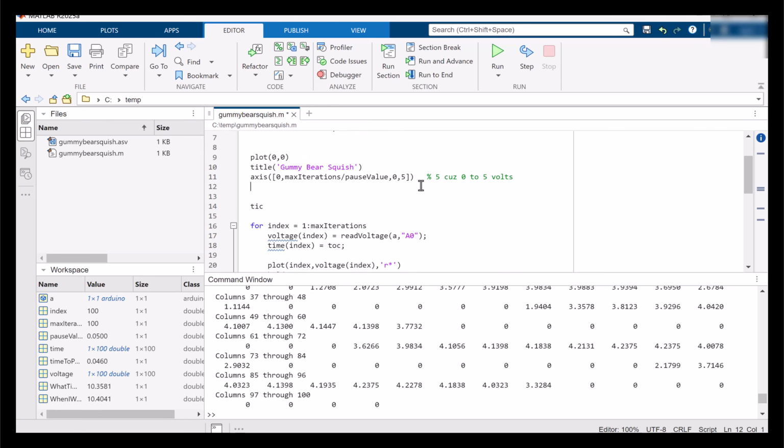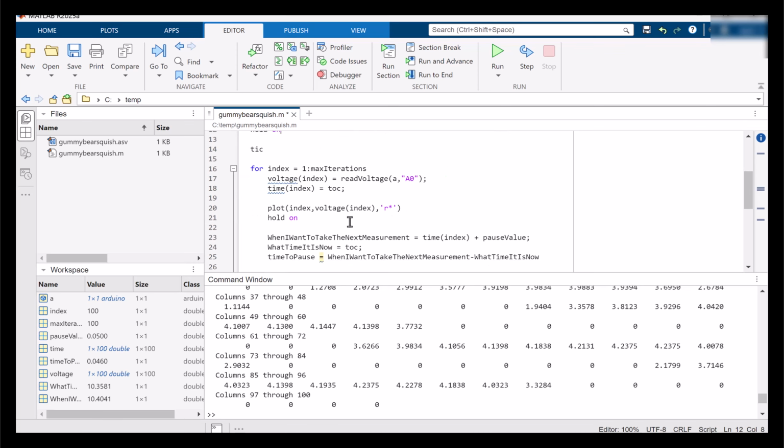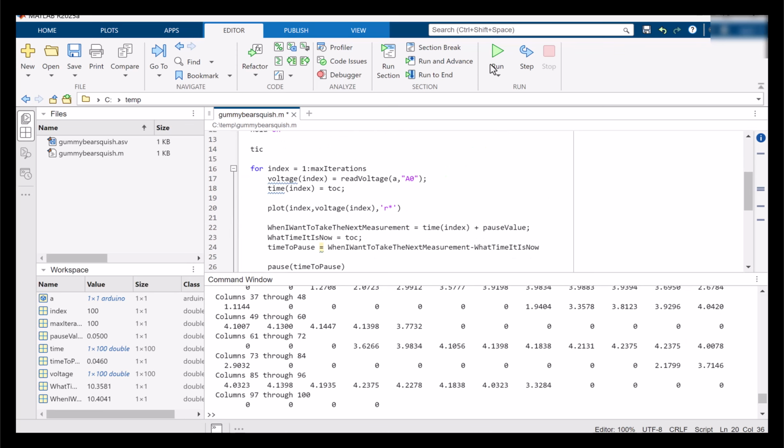First of all, okay, hold on. I need to hold that on, and I can take that hold off. Hold off. So what can I do here? Yeah, okay, first of all, I'm not plotting the index, I need to plot the time at the index. There we go. Okay, so that should help. Well, let's see what happens next.